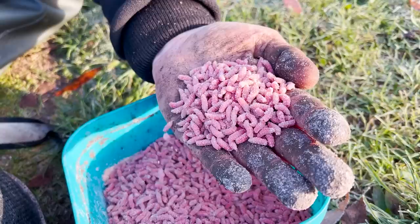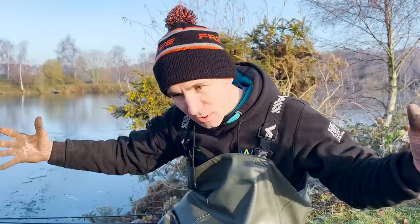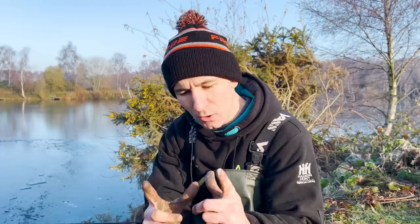So, but yeah, feeding. It's not like when you go onto a commercial and you're fishing with pellets and just putting a little bit of bait in and you're waiting for an odd fish at a time. With silvers, you're trying to drag lots of fish in, trying to get fish competing, trying to sort out different stamps of fish. I think that's massively, massively important. Nice. Yeah, massively important, that is. There you go, tip number one, folks. Plenty of bait and don't be scared to loose feed. Get them in your peg.